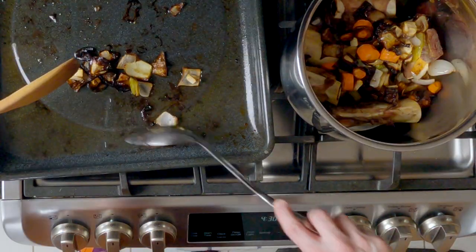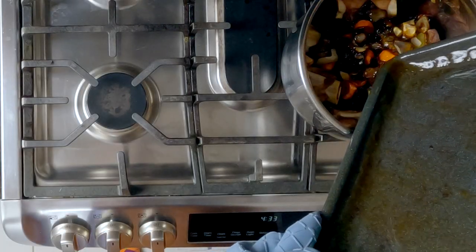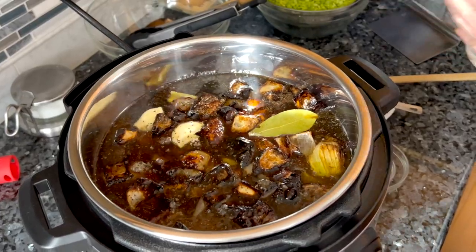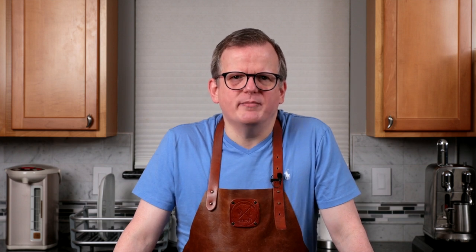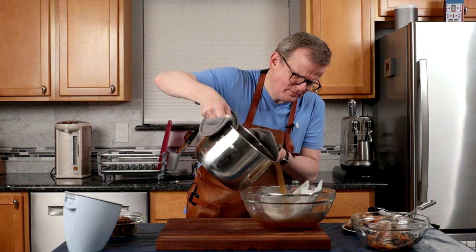After the second 20 minutes have passed, I remove the roasting pan from the oven and transfer everything to the insert of my Instant Pot. I then add a cup of cold water to my roasting pan and using a wooden utensil scrape up all the bits, then pour all of that into the Instant Pot insert as well. I load the insert into the Instant Pot and add a bay leaf, the garlic cloves, pepper, and tomato paste. I then added enough water to fill my Instant Pot to the max pressure cooking line. Close the lid, make sure the vent is set in the sealing position, and I cooked it on high pressure for two hours. After the two hours of pressure cooking was over, I let it do a natural release for approximately 40 minutes and then released the rest of the pressure. I remove the meat and bones from the pot, keeping the meat separate. Using the spider, I remove all the vegetables from the stock as well. Then to make sure that my stock is nice and clear, I pour it through a cheesecloth-lined strainer. Now my broth is ready to use.